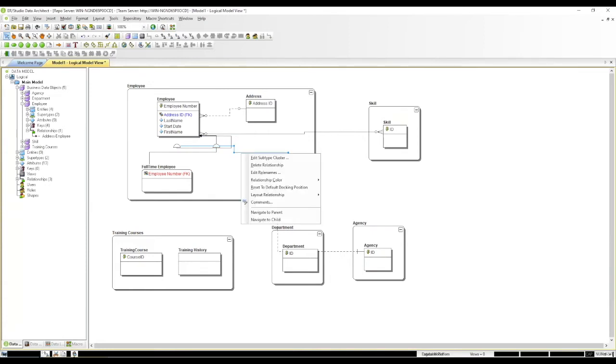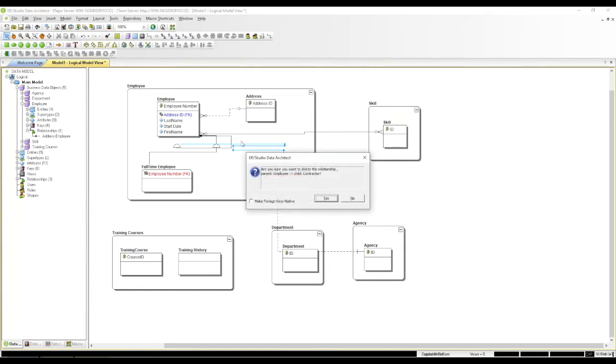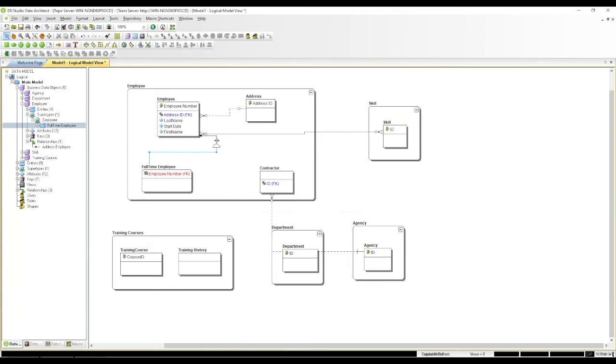Let me reset the docking position. There we go. This is not what I wanted to showcase, actually, believe it or not. So I'm going to get rid of that, slide this over. Gives you a lot of specificity about where you can place things and how they can be laid out, which is a good component, I reckon. Now I'm going to go back to my super and subtypes here and plop that in there. Move this around.